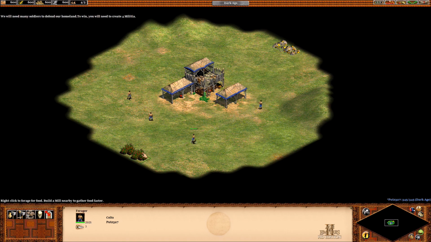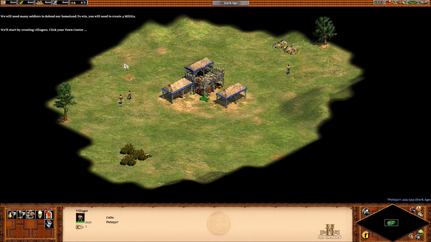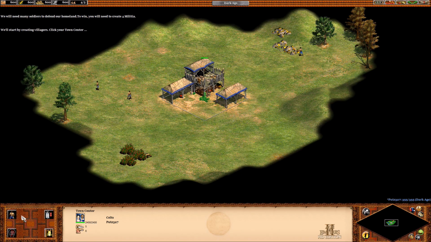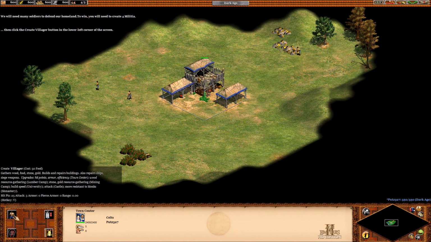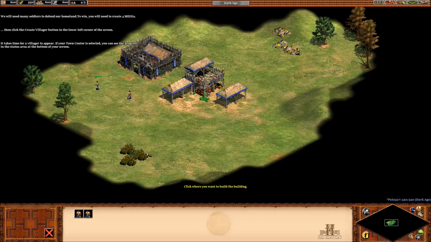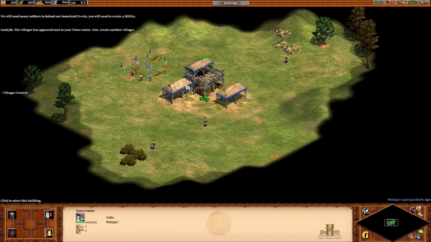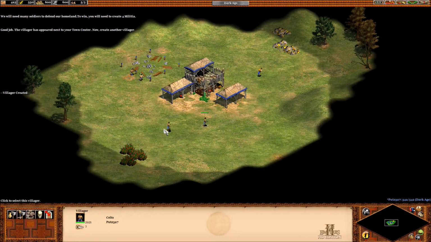difficult. We will need many soldiers to defend our homeland. We'll start by creating villagers. Click your town center, then click the Create Villager button in the lower left corner of the screen. It takes time for a villager to appear. If your town center is selected, you can see the progress in the status area at the bottom of your screen. Good job! The villager has appeared next to your town center.